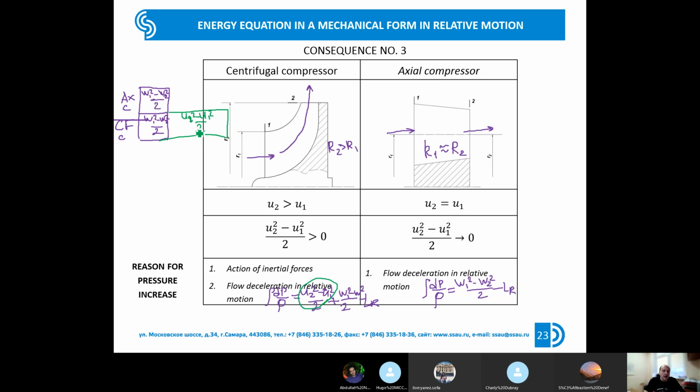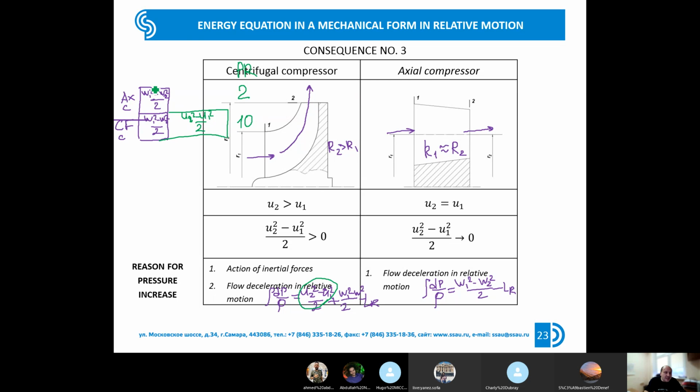And let's remember, we now have this term in the case of the axial compressor. Let's remember the maximum pressure ratio we could reach in an axial compressor: approximately 2, at one stage, of course. And the maximum pressure ratio we could receive in one stage of a centrifugal compressor, we already discussed when we spoke about the classification: approximately 10. What does it mean?